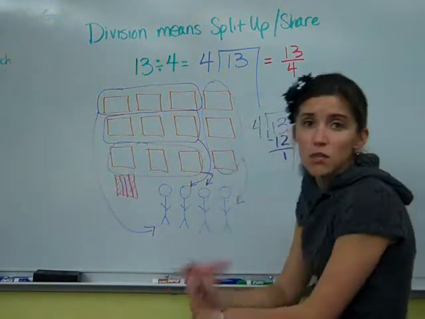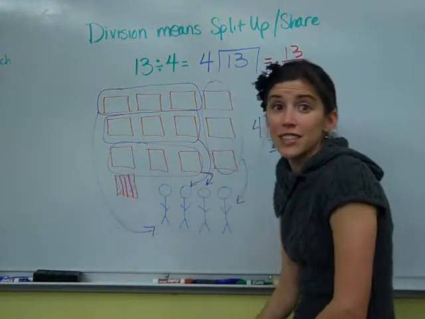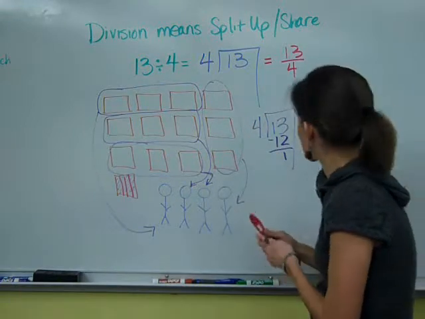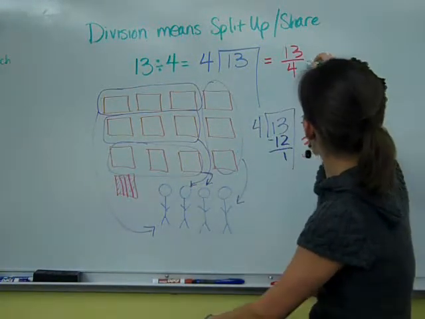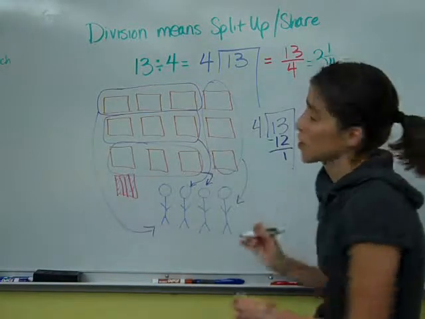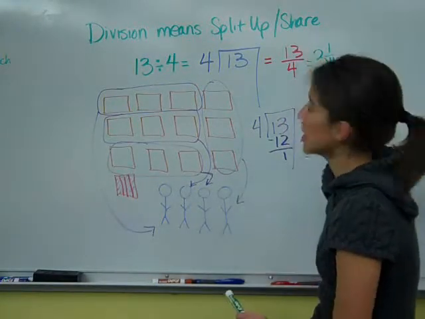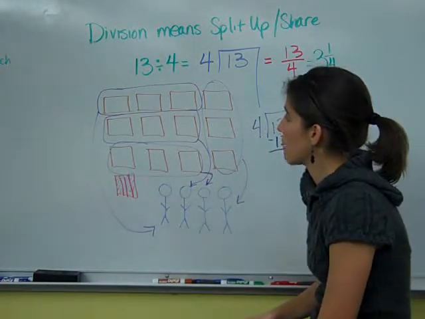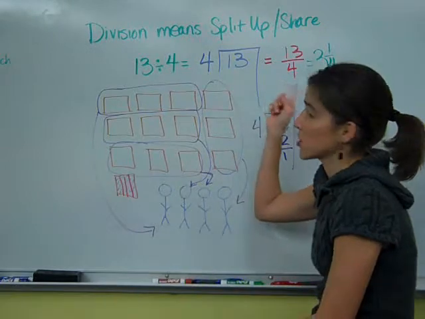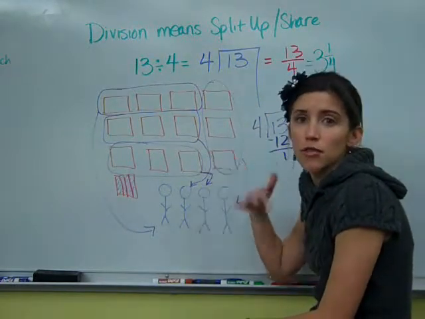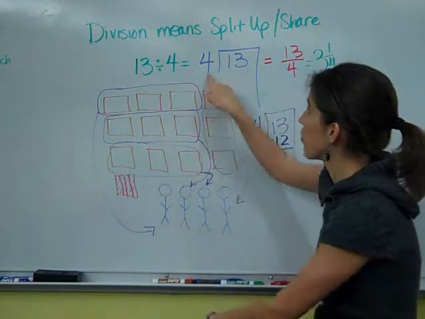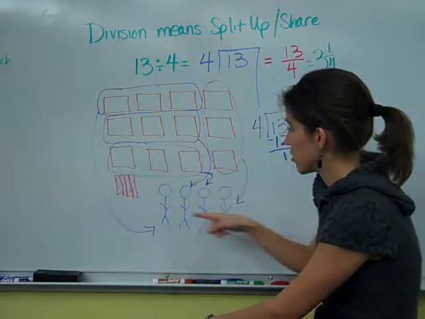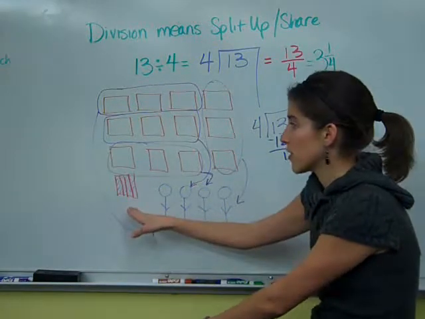Now if you think of it as this improper fraction, it's the same thing too. If we change this improper fraction into a mixed number, instead of having 13 over 4, we again get 3 and 1/4, because 4 can go into 13 3 whole times with 1/4 of a remainder. So this kind of shows you how, instead of writing just remainder 1, you can actually write 1/4. And the reason we got that 1/4, we use the 4 right here as our number that we had to divide into these 4 people. They split it 4 different ways.